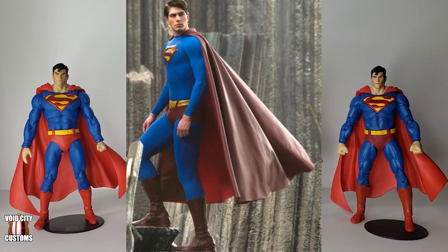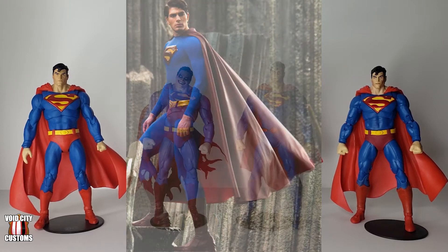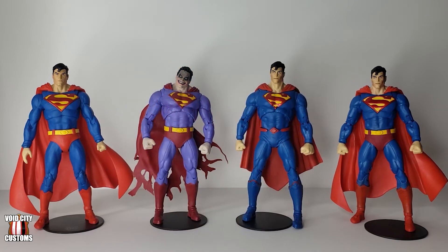I'm not going to paint the trunks to make them more bright red because I actually kind of like the more burgundy-colored trunks — kind of like how the suit was colored in the Superman Returns movie. I thought the cape in that movie was maybe just a little bit dark, and I really hated the material it was made out of, almost like a rubber shower curtain. But I did like that darker color for the trunks. I thought it looked better than having everything so bright and primary colored. So the trunks are going to stay that way.